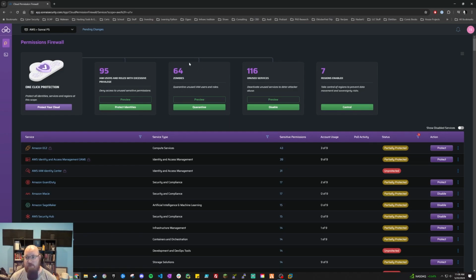So zombie accounts are unused IAM users and roles. And that's another huge thing, right? I can't tell you the amount of times that I've gone into an environment at a new company, and they say, hey, we have a very robust IAM process of decommissioning roles and users and onboarding them. And immediately when I go into their environment, I'm finding many accounts and roles that shouldn't exist, right? That just simply shouldn't exist if they were doing the process correctly.